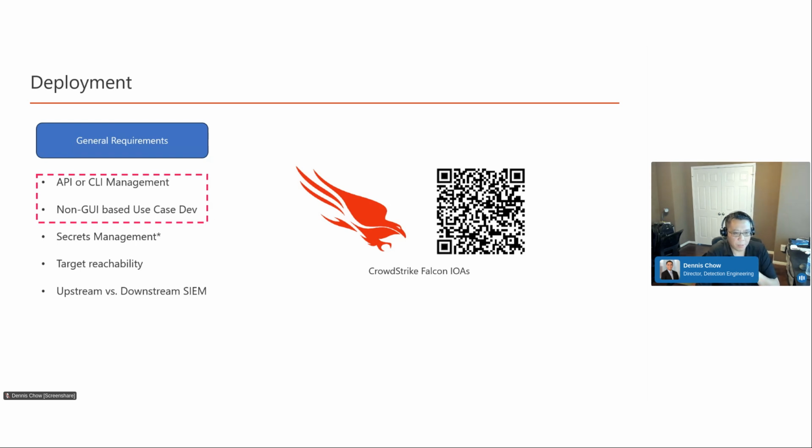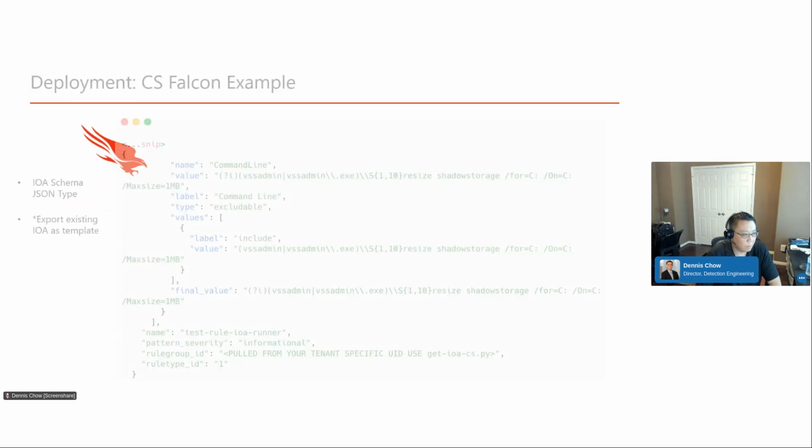On the downstream to the SIEM is also something that you need to keep in mind of where you're deploying your pipelines. So my thought is you also should deploy pipelines to the SIEM as well as upstream of the SIEM, depending on your tool set. Now, depending on your toolset also, if you have those APIs or not, really depends on where you're going to deploy those pipelines, and how often you're going to actually make those pushes. So keep that in mind as we go forward. Feel free to scan the QR code for a CrowdStrike example as we move forward in there, and I'll walk you through some of the code.